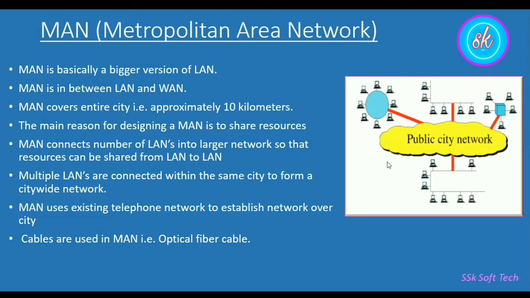Suppose one company is there. There are 4 branches of that company which are spread in the city. These branches want to share information and resources. We cannot connect all those offices with the help of LAN because LAN connects computers within a limited geographical area, that is up to 1 kilometer.